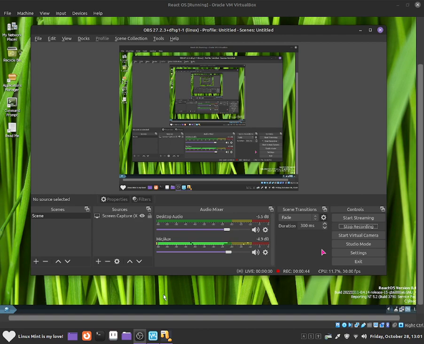So it's not just applications that we have opened up, it's also the services that the operating system is using in the background to be able to make it function. So yes, it's a very simple tool to allow you to see what's running in the background and how much of the hardware resources are being used up. Okay, let's get started right now.